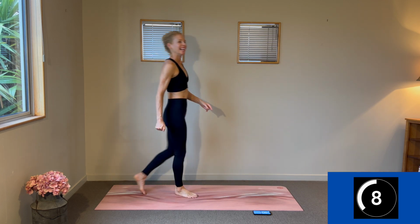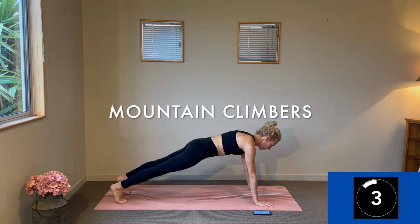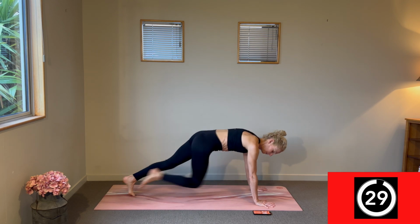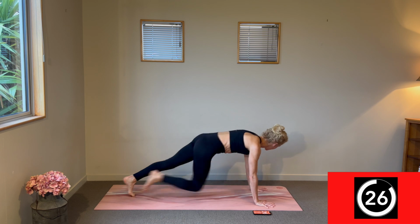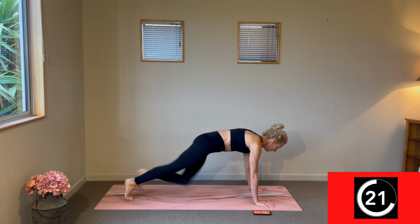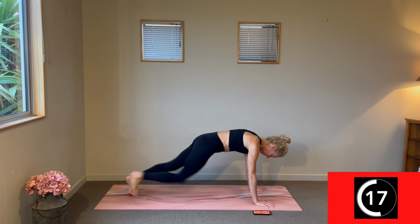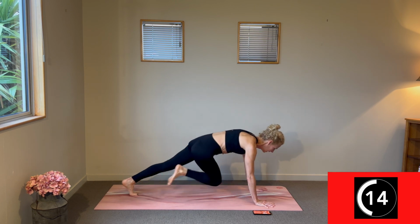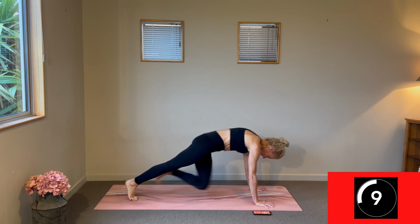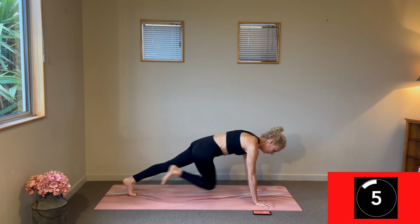Change. Let's get our mountain climbers going. Opposite knee to opposite elbow. Here we are in our plank. Jog it on out. Light through those toes. You got it. Navel draws to the spine. Keep going, keep going. Fantastic, that's it, Barry. Nice pacing, everyone.